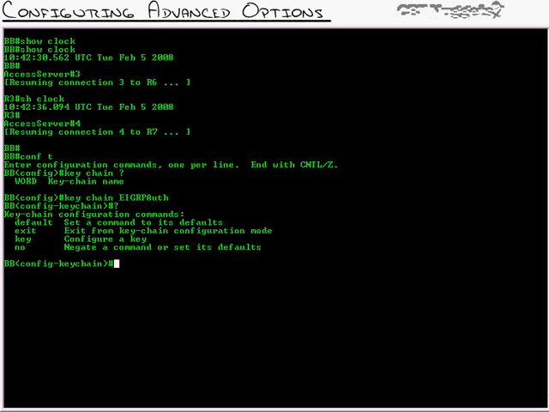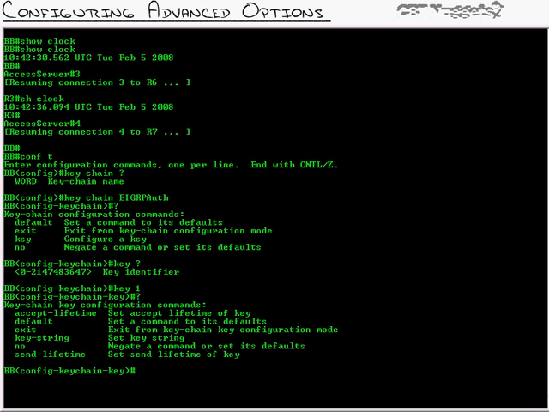Now, underneath here, you can see I don't really have many commands other than key. So I'm going to type in key and then a number. It's going to say, what key do you want? And notice we've got quite a few we can choose from. So if you're bored on a Friday night, configure some keys. In the key area, I then type in how often I want to accept and send the keys.